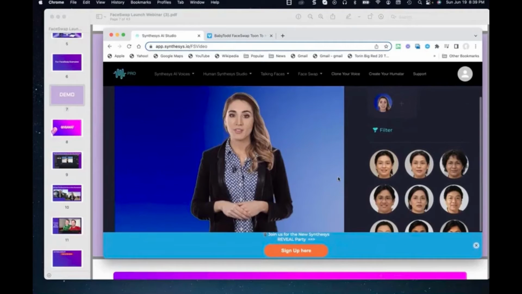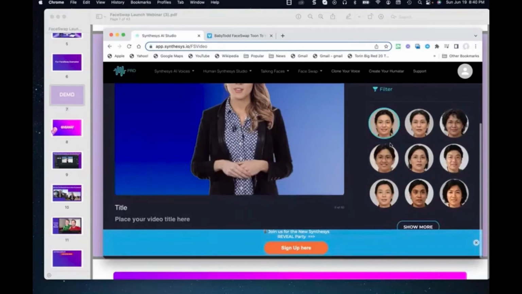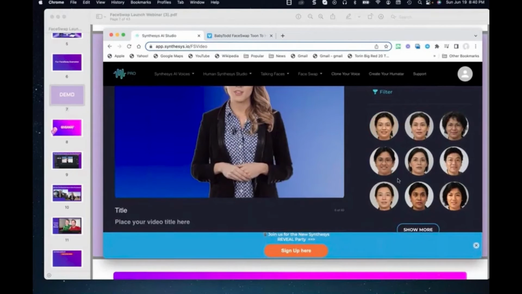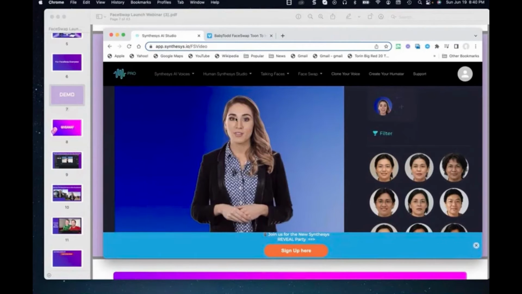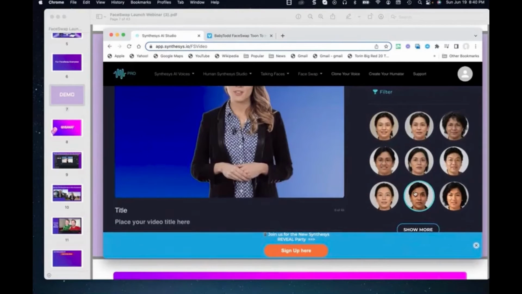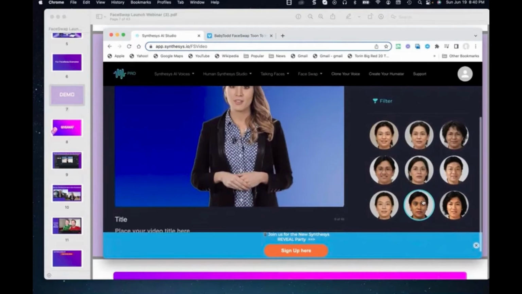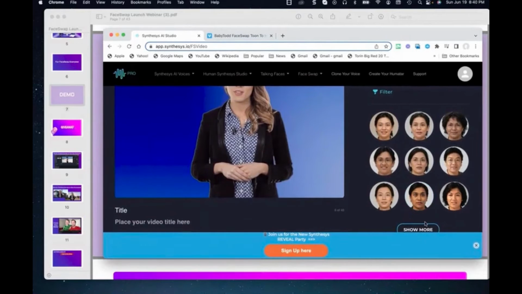Usually it works best if you want the change to be radical. It works best if you choose a similar face style, like the oval face she has right here, rather than, let's say, a round face. When you combine round faces with oval faces, the AI does a pretty darn good job, but I still find it more comfortable. If this woman has an oval face here, then I'm looking at her mouth and her eyes. I want to match that if I can, but I don't have to. I mean, it will figure it out.